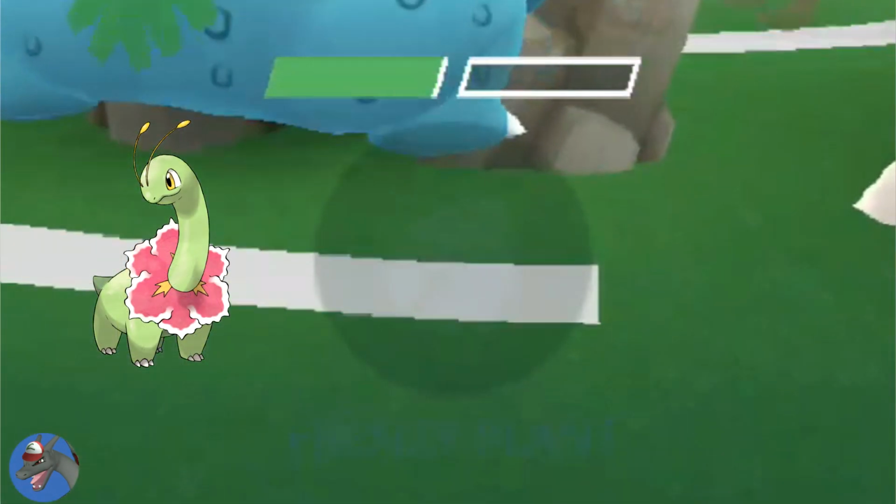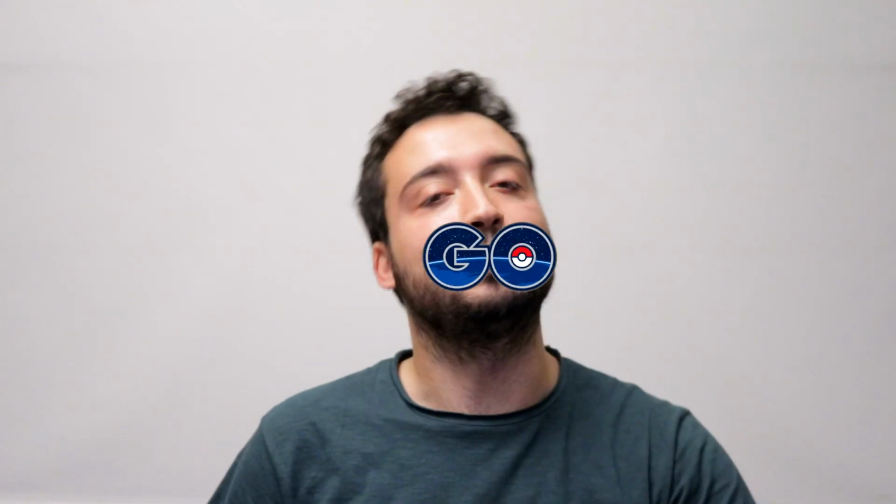Community Day is back and this time it's Chikorita's turn. You will have 3 times bonus XP on catches and every Bayleef you evolve will turn into a Meganium with an exclusive move. That move is Frenzy Plant. I'm Trinastraws and I'm here to answer the question, what is Frenzy Plant Meganium good for? Let's go.